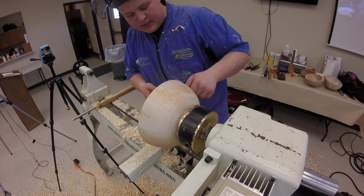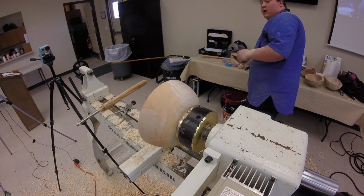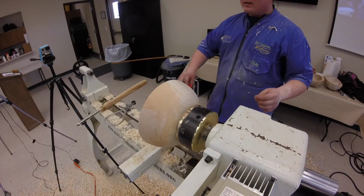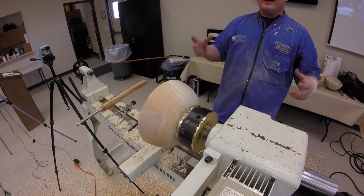Check the wall thickness, make sure we're nice and even. All right, that's even. Now, the reason why you want the walls on your bowl to be as even as possible is because over time, the bowl is going to warp. It's going to contract and expand and turn into something like an oval.